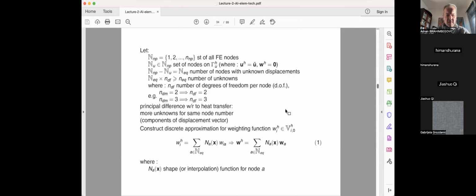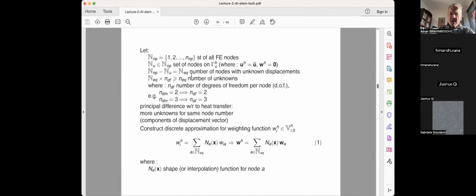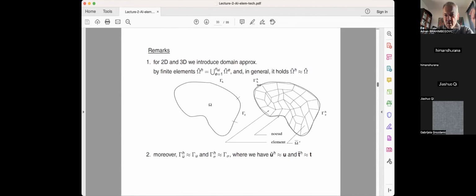So here's some notation that we have to introduce. First of all, by defining our finite element mesh, we have also defined our nodes. In other words, if you look at this picture, every corner here is a particular finite element node. This is where we're going to place the unknown values of the real displacement field and also the virtual displacement field. And everything else inside will be covered by the particular shape function that we want to choose. Now, some of those nodes are sitting on the boundary, which is called gamma u or gamma g here. That is where I have imposed displacement.